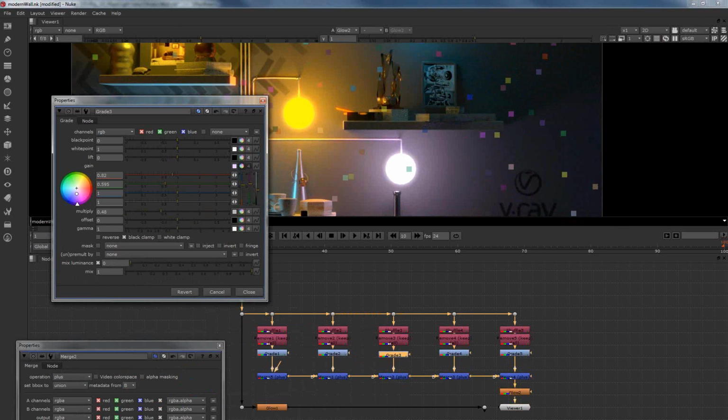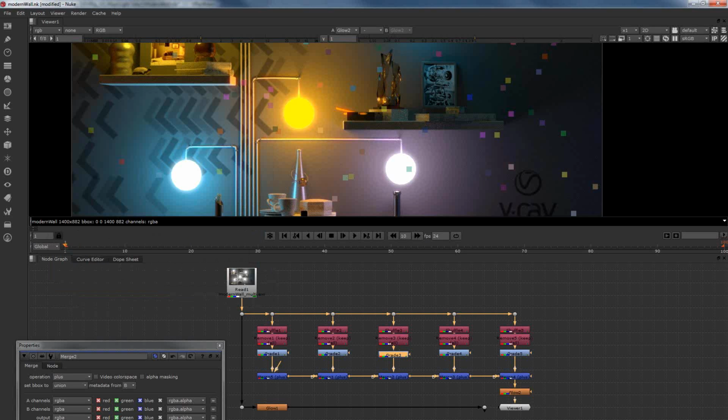Why, when the user irradiance map is powered on with the use camera path button, does it not work with VRaySkinMtl Subsurface Scatter? I could not find the user irradiance map in the... Oh, right, okay. Yeah, so this is something that we have been addressing. Yeah, there is no checkbox for the user irradiance map in the VRaySkinMtl Subsurface Scatter.